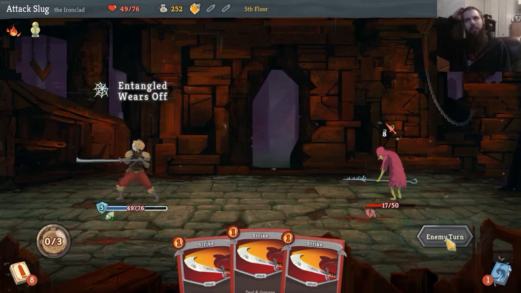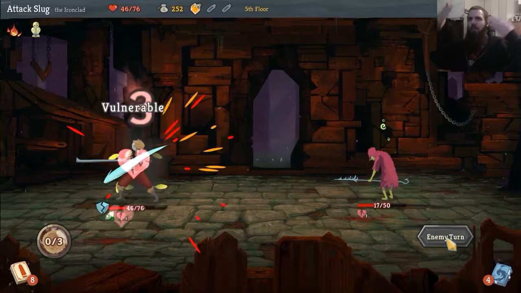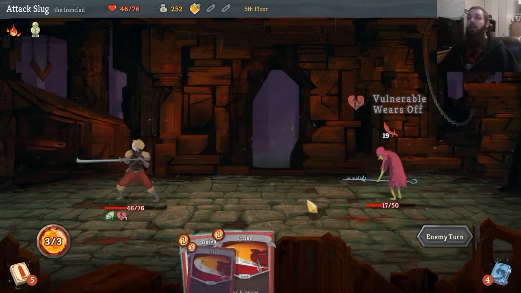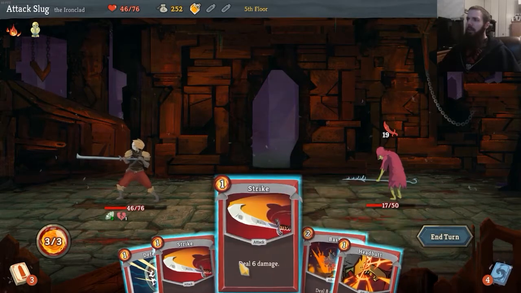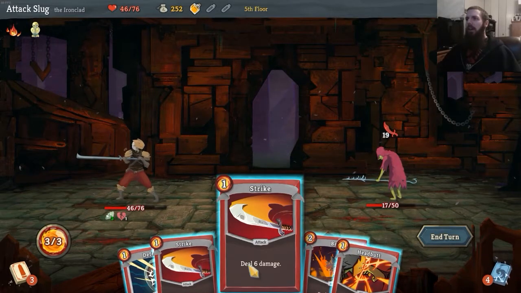So, end turn. There are some cool cards where you will hit back, like a flame shield, where you will hit back when they hit you. And having those cards buffed definitely saved my ass in my last run. But, I don't know. He's got 17 health left. He's going to attack for 19. That's a lot of health to attack for.